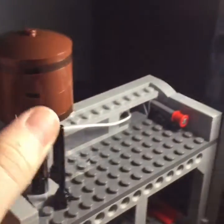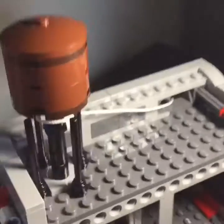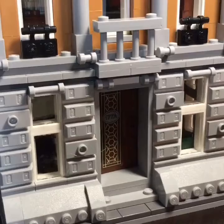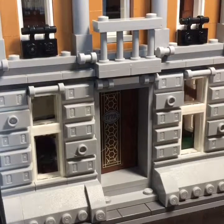But yeah, if we move up, the camera's getting shaky because I don't have anything to stand it on anymore. And the lighting is getting dimmer because this sanctum is extremely tall. But as you can see up here, we just have this little water tower, and there's a lever here, which I'm going to show off later. For now, we're just going to look at this. As you can see, there's a spider web that connects and goes around the front. And that's about it for that side. So if we move back down, on the front of the other side, we have the actual sanctum, which is a very detailed, intricate build.